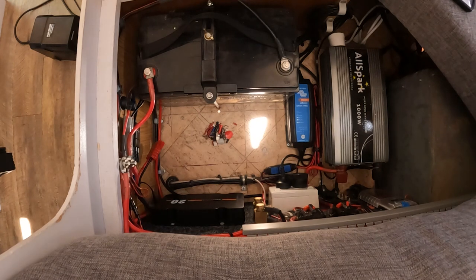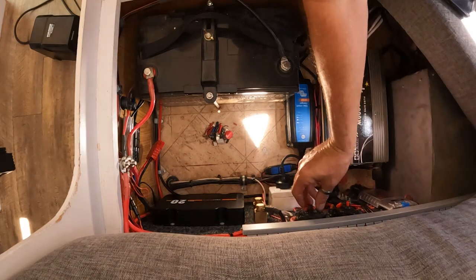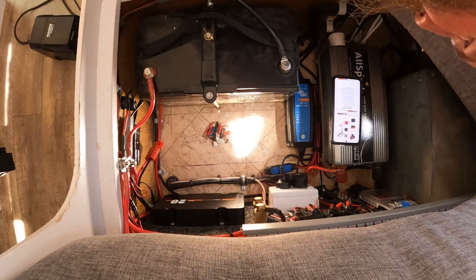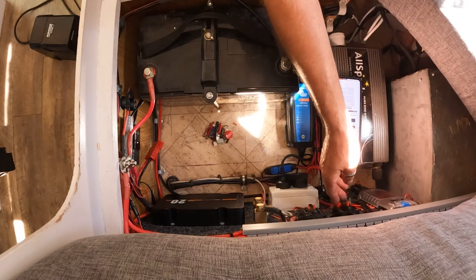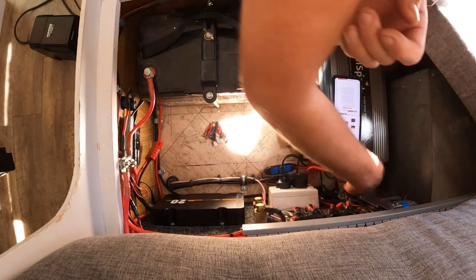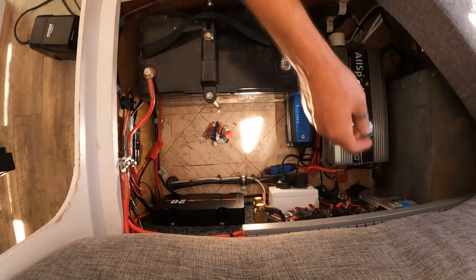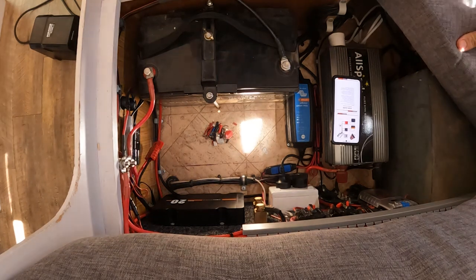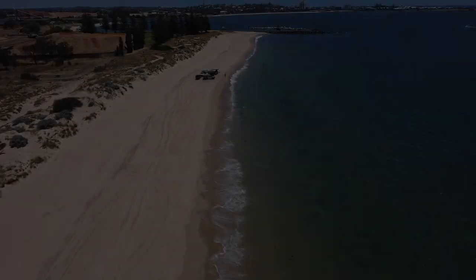First, I will turn on the solar. Yeah. Cool. This one here is the inverter. On there is everything else. Fridge is on. Well, so far, so good.